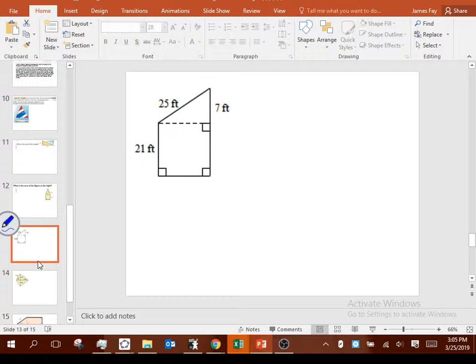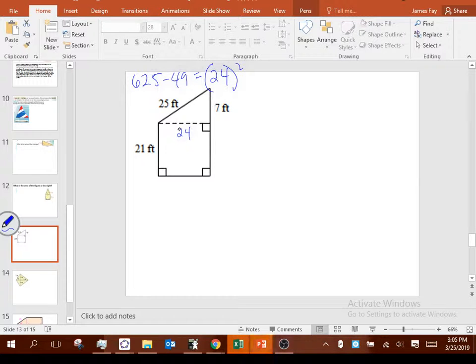Does that make sense? Okay, now, the way that we break them up, a lot of times there's a right way and a wrong way, or a best way and a not-so-good way, okay? Breaking this overall trapezoid up as a rectangle and a triangle is the best way. How can I find that dotted distance right there? Pythagorean theorem, okay? 625 minus 49 is going to equal 24 squared, okay? So this distance here is 24.